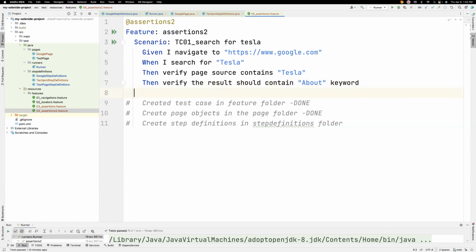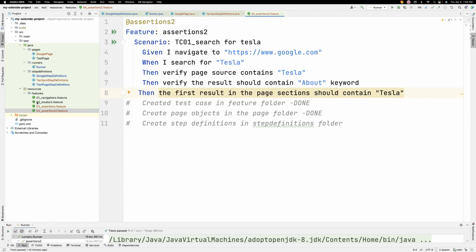I'm going to write a new feature file to explain that situation. So I will say here, the last step definition is: then the first result in the page sections should contain Tesla.